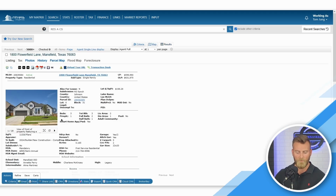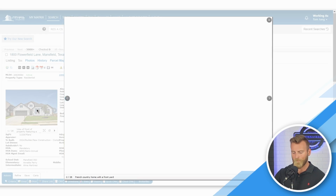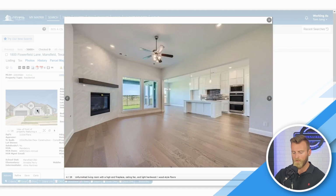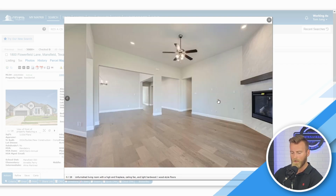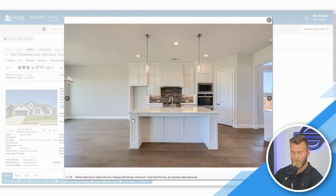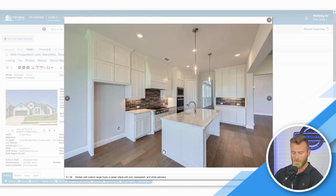American Legend, I know they will have photos. Here we go. So as we go through here, this one's 3,000 square feet, mid 500,000. You're still getting really nice finish outs. Like fireplace is tiled all the way to the ceiling. These are probably 10-foot ceilings at least. You got larger upper cabinetry, cool eat-on island and everything, open floor plan.